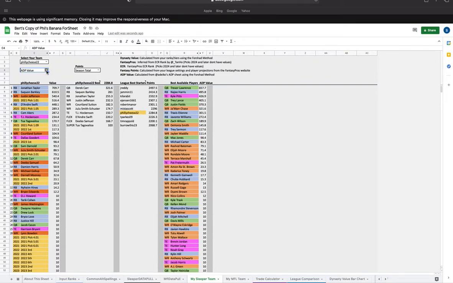But yeah, so these are the values of your stuff. It shows the best available players based on your values, and I am pre-rookie draft. So I have the 101, the 105, and the 109, and so I'm gonna get Trevor Lawrence and then something else here.